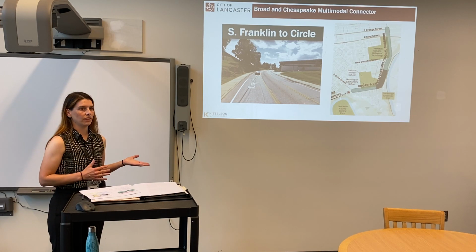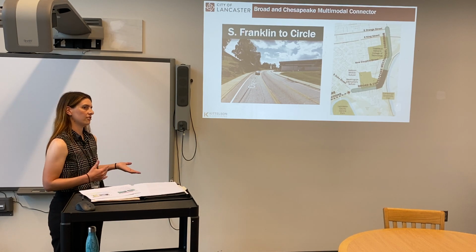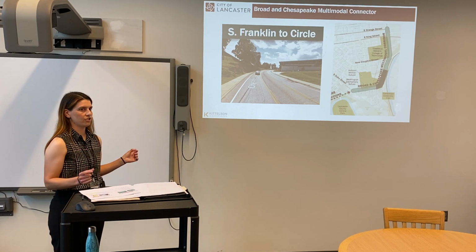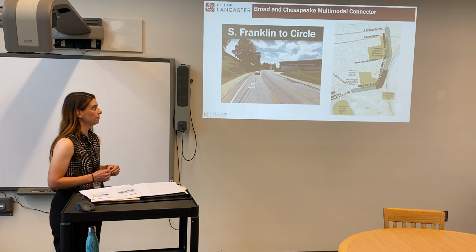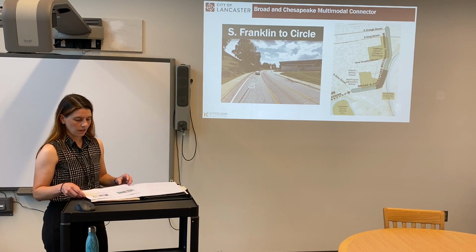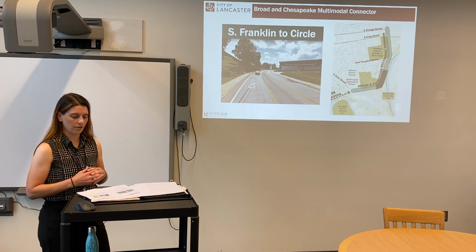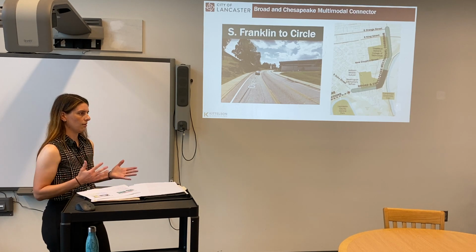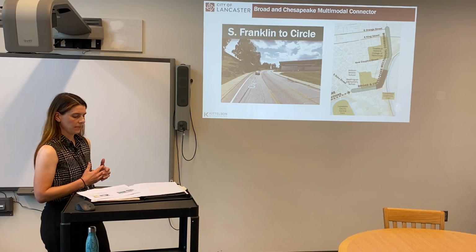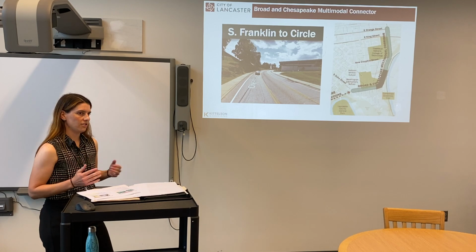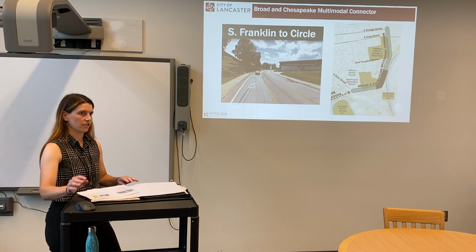We have one travel lane in each direction with a center turn lane, and then we have a shoulder on each side of the road. There are also curves on this section of the road and steep grades. We have steep grades throughout the corridor. And we also have a transit stop in this section at Circle Avenue.